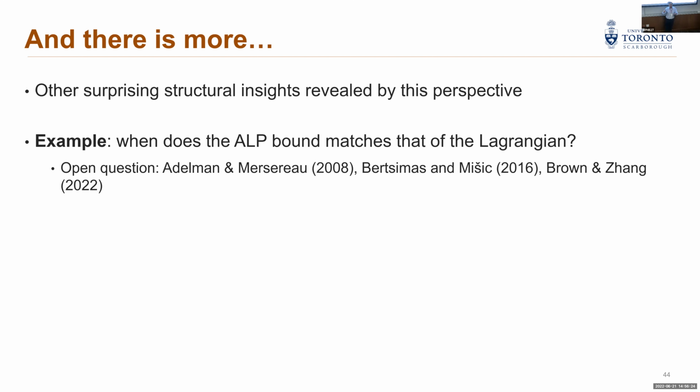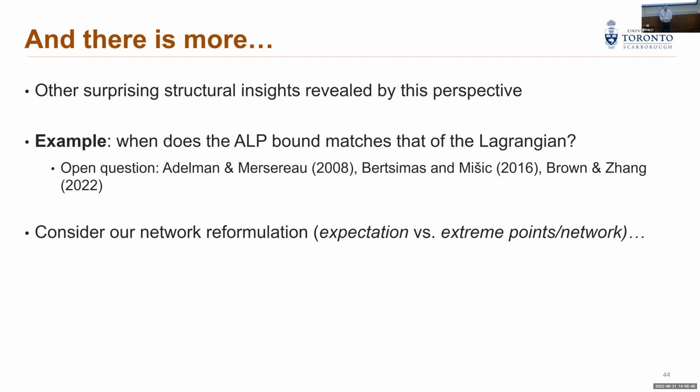Look, these people are good, but it's just that now we have a model, and the model shines light into different properties, different things we can do. People always work on the value functions. Here we're working on the networks, on the flow model. And I have a question for you. We have our network reformulation, and we're thinking about these extreme points and so on.